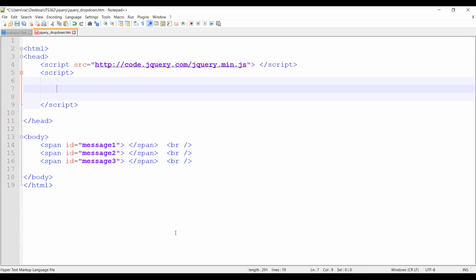So we're trying to create a drop down. Now we could build this drop down from literally scratch. We could just start with a span and build it. However, for this example, we're going to start with a drop down that's already there. It's just not populated.